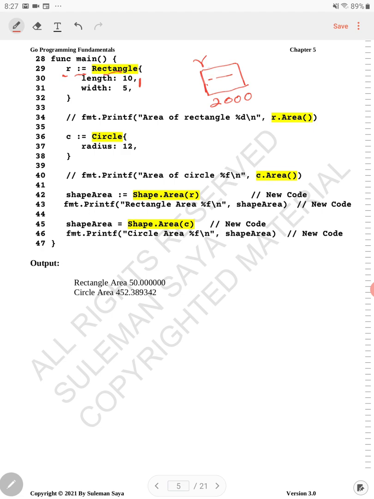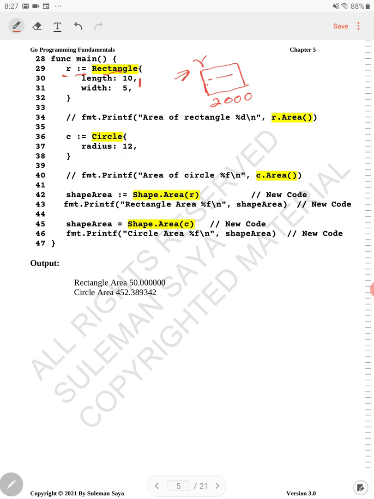It is up to the Go compiler to decide where to allocate the memory, because it will be the Go compiler's responsibility to release this memory as well once it is done, by calling the garbage collector that the compiler provides. So the garbage collector will be called, and once this goes out of scope, this instance will be released.